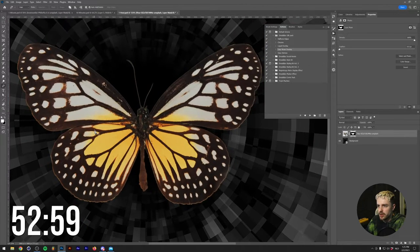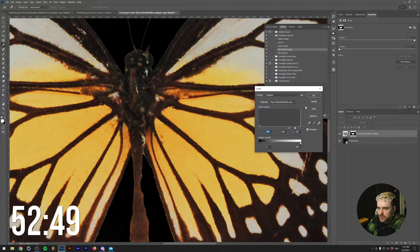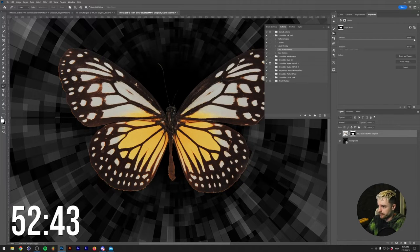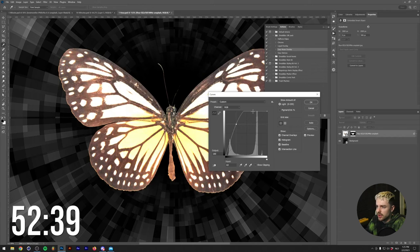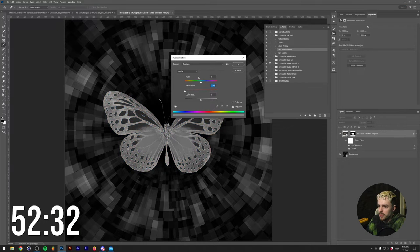Alright, so we now have the butterfly cut out quite properly, I guess. Let's see if we can fix that with the levels a little bit more, shrink these in. And if you don't know what I'm doing right now, I would suggest you check out my mastering Photoshop masks video, because that will explain it quite well, I think. So let's do the thing that we did before. Ooh, cool, pretty colors. But I'm gonna just make it black and white for now.